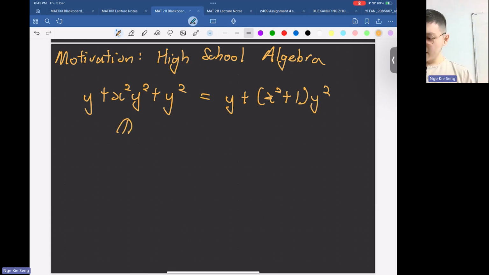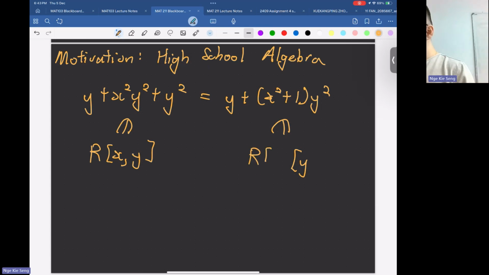In this case, we will say that the left-hand side polynomial lives in the ring Z adjoint x and y. So basically, you use x and y to build this ring. But on the other side, how do we see it? We will see it as building this polynomial using y, but the coefficients live in Z adjoint x. Okay, so in high school, you didn't see that they are different. But in our case, we'll see it differently. They live in different rings, so the order of building this ring matters. Okay, so how can you work here?